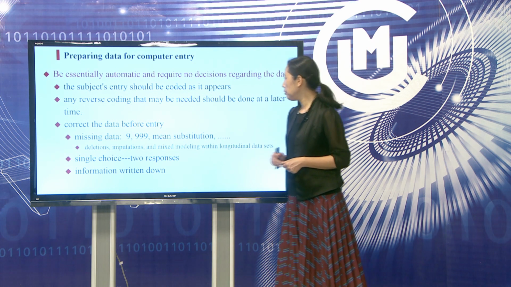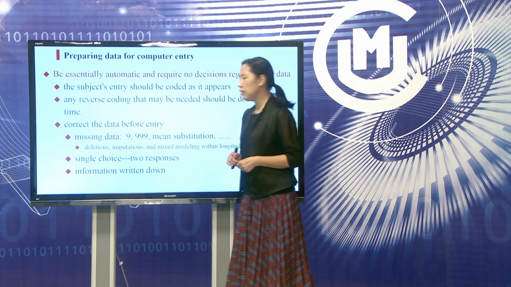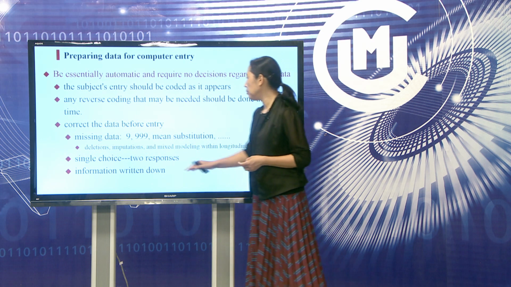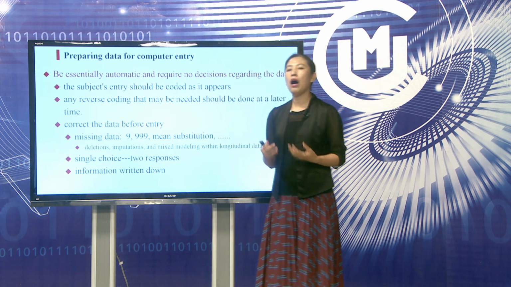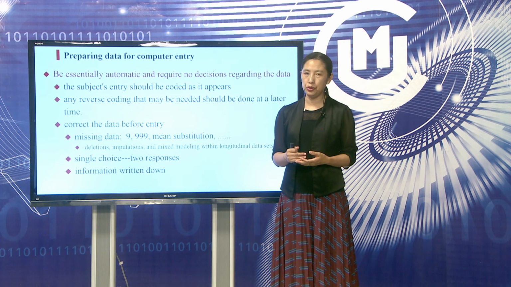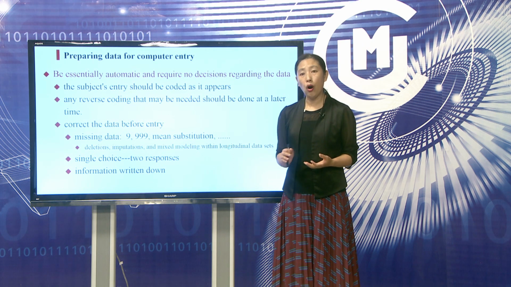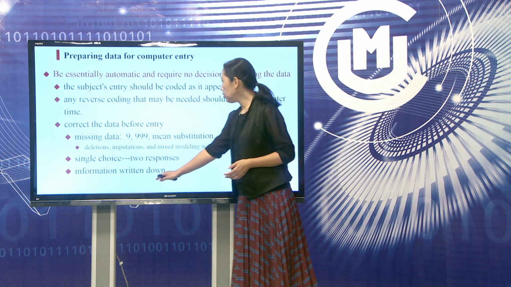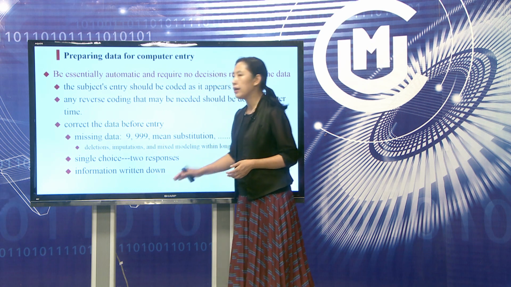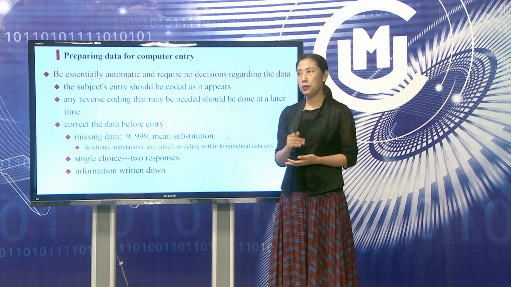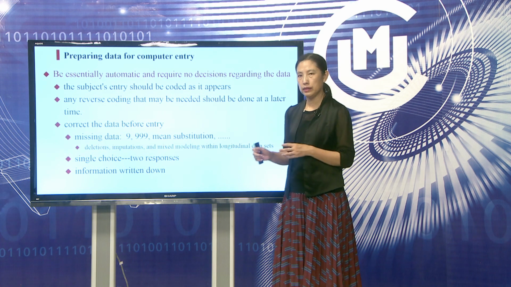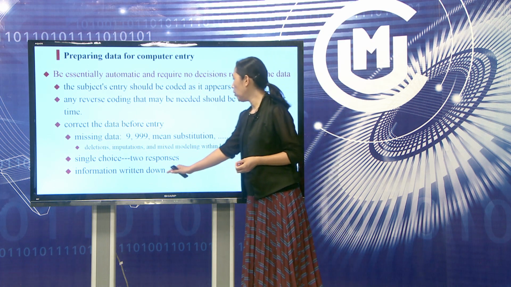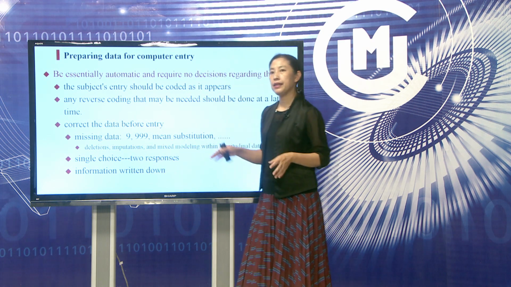Then you need to think about what happens if a question is single choice, but a subject answered two responses. How do you make the decision: which one you are going to choose, or are you going to delete all of them? You need to make an agreement in your research group. Also, some questions may be answered in text, so you need to decide whether you are going to code the text with numbers, or just enter the text in the database.